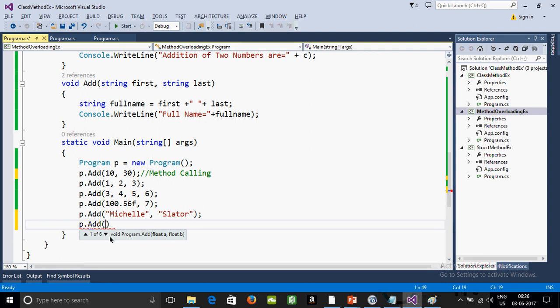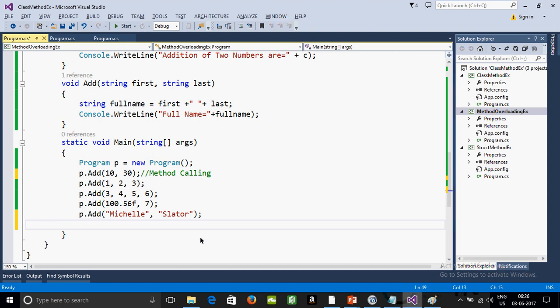So the first one you see is float A, float B. That is the first signature. Now I click on this. The second one is int A, int B. Same method name but the parameter type is different. Next, string first name, string last. Int A, B and Y, right? So here you see this add method declared 6 times. Now the fifth type is int A, int B, int X, int Y. And the last one is int A, B, P, Q and R, right? So this is the method signature, with different types in each.